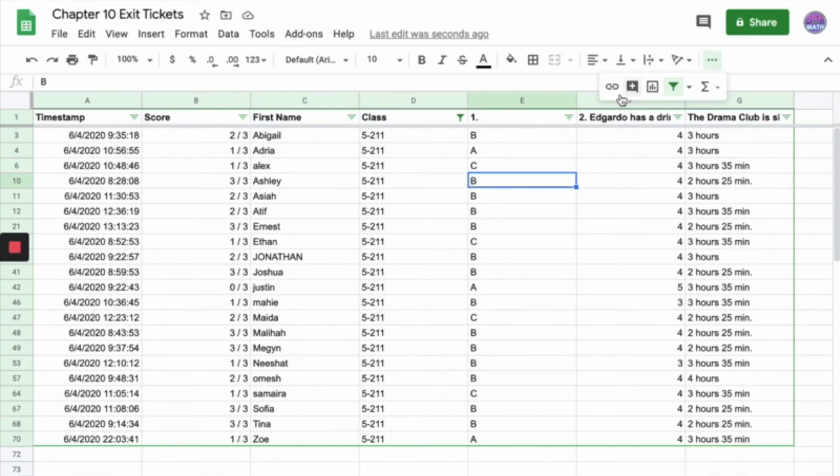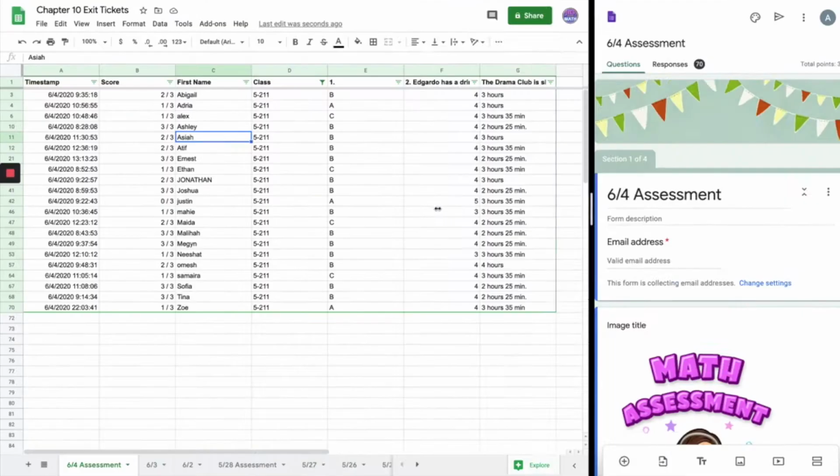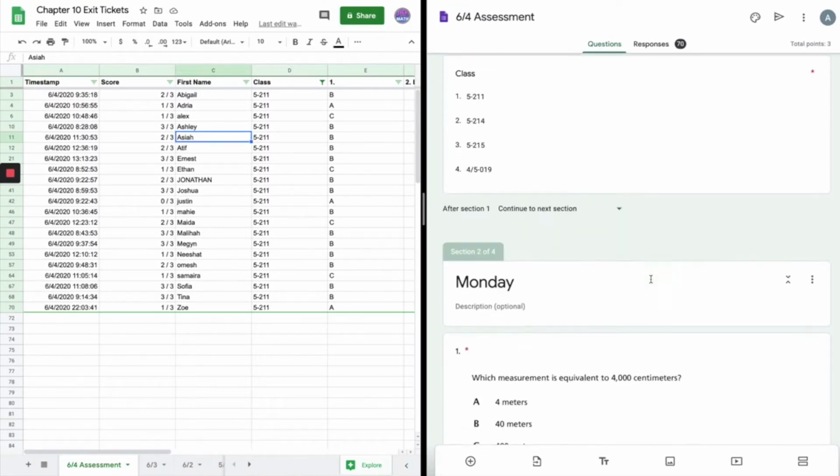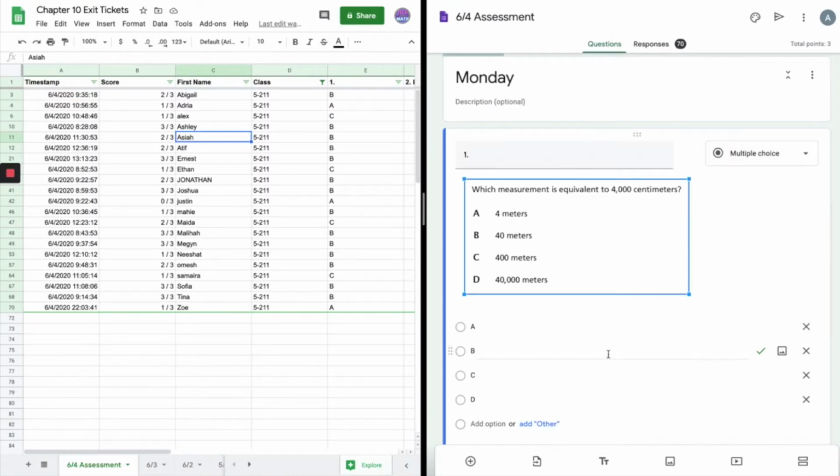So that's the filter feature and the sorting feature. So those are the two things that I do so far. The third thing, now this is the big one that you're going to want to do to help you visualize the data a lot easier. So if you scroll down, I just want to get my answers correct. So the answer to question 1 is B, right?